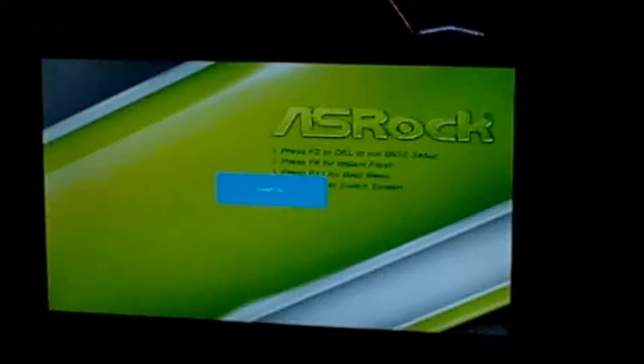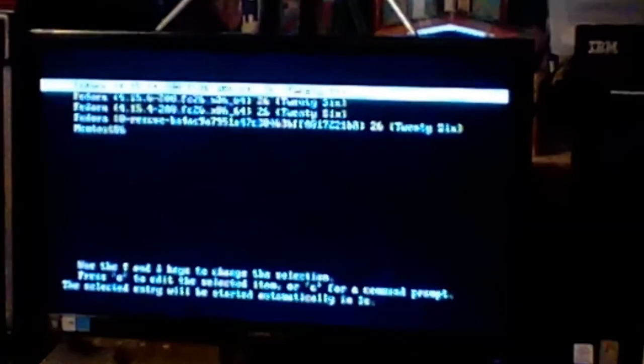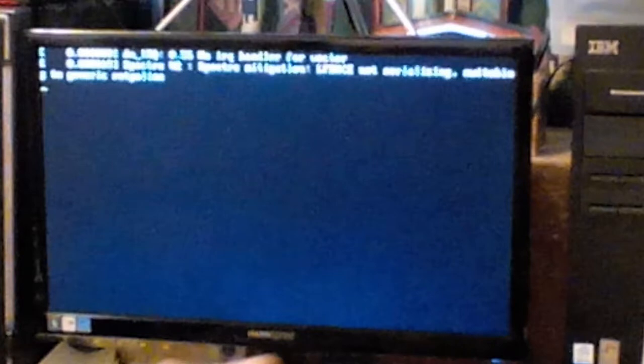I'm going to check my stream while it's booting up. Go ahead and boot up into Fedora 26 on the ASRock, it'll be the last time for a while, because I don't want to run that power supply on that anymore that I'm afraid is going out. I'm afraid it might pop some caps and short out the motherboard. I've read or seen videos, I don't remember where, but I've seen some horror stories, mostly in reviews on Amazon and stuff, when I was looking for power supplies.